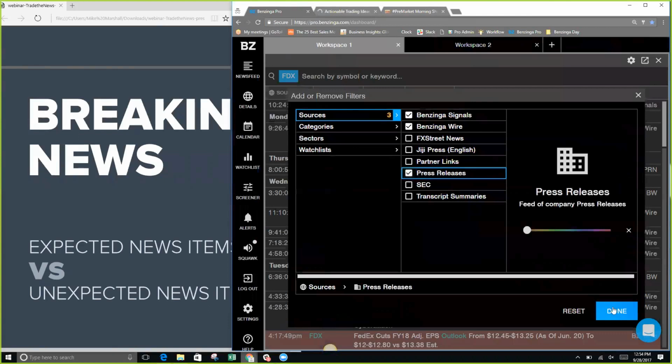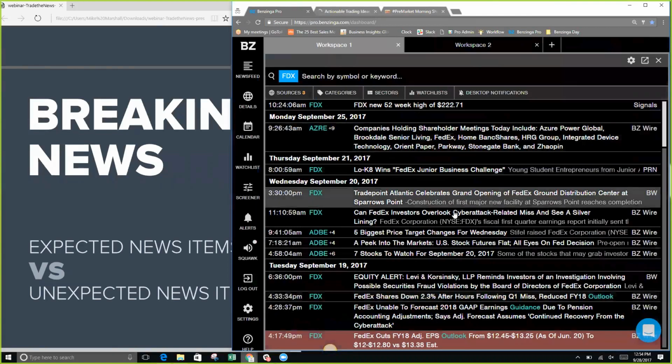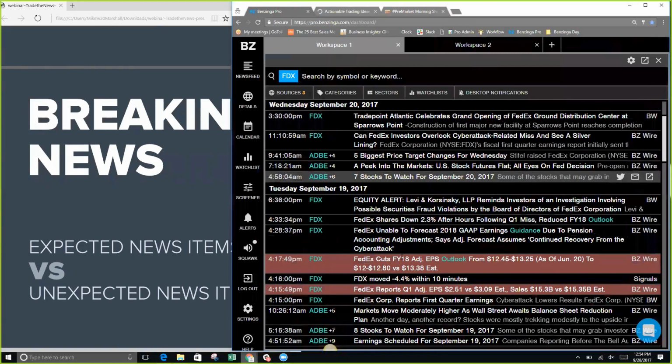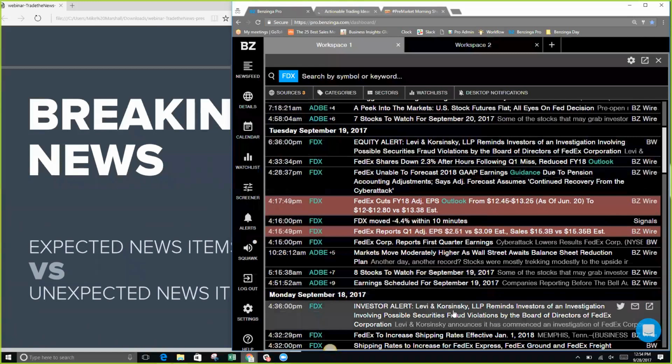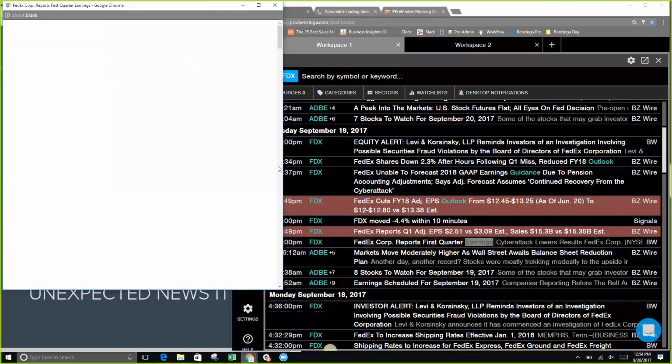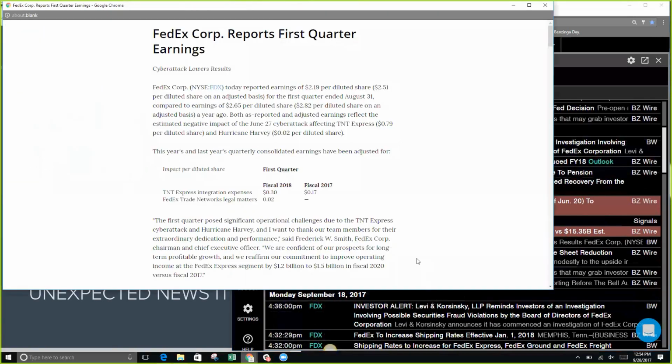Hit done on this pop-up window, Mike, and scroll down to just past where this red headline is coming in. So what happened here is, while we could have gotten ahead of FedEx's Q1 earnings report, since we knew they were going to be posting earnings, we didn't know that the company might be issuing guidance with that report. Again, this is real life stuff. I knew FedEx earnings were coming out, and I see the press release hit right here. Will you double click that, Mike, to pop it out? You get a nice little pop out here.